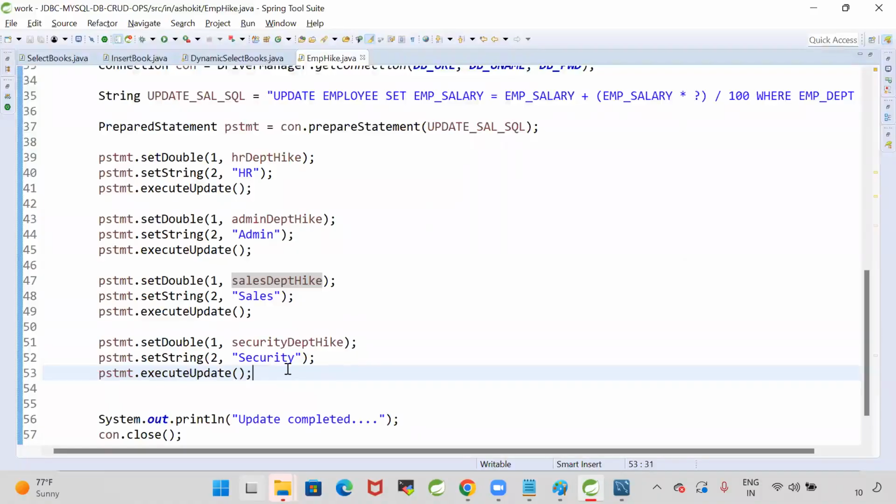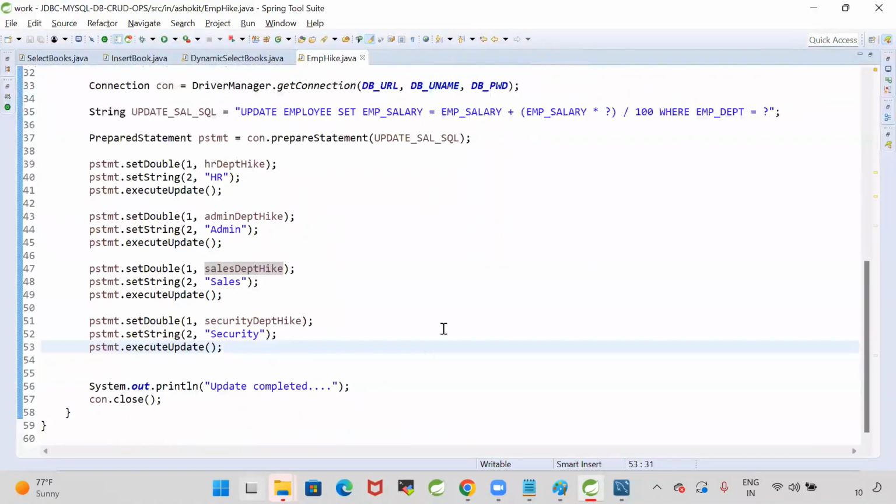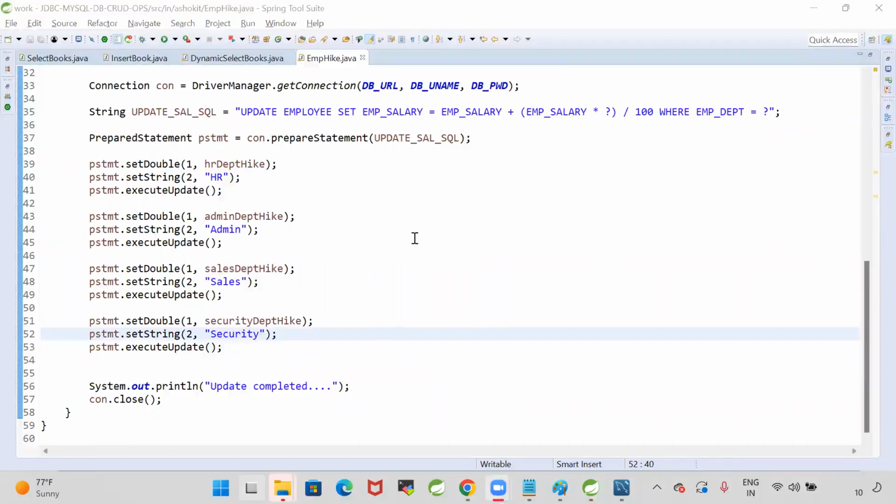Yeah, take this logic. Online people, do you understand the requirement? Do you understand the problem with this? For every department, one query should be executed. If I have 2,000 departments, 2,000 queries should be executed.